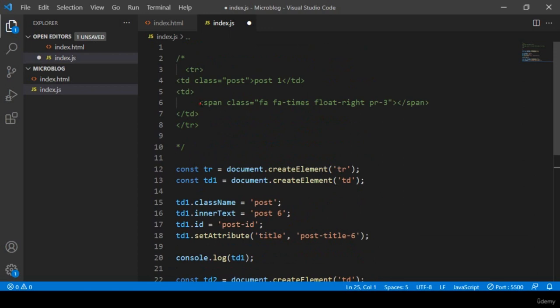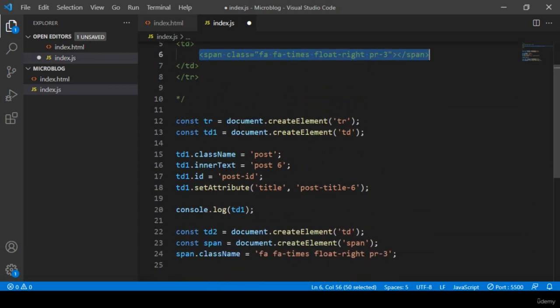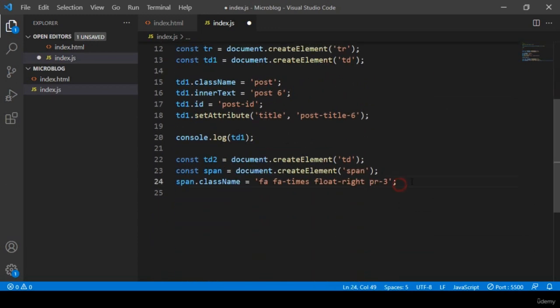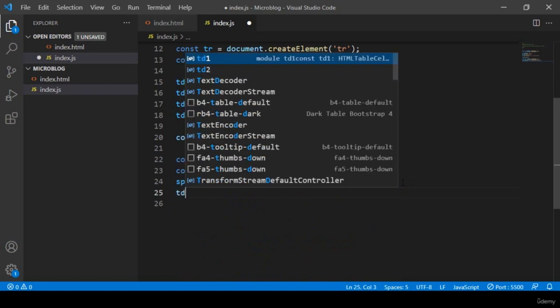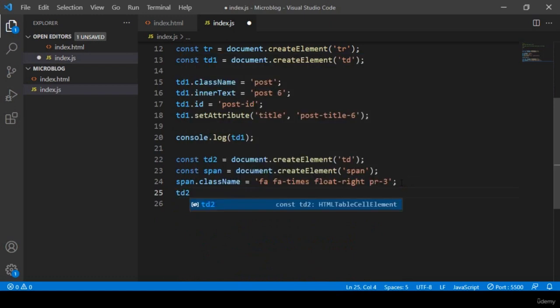Now we have our span, we have the TD, right? Now we have to add this span into our TD area, right? Here they have one span in this TD. So if you want to do that work, you can do it using the append method. I want to run that append method right now. That means here that is our TD, okay, TD2, right? So that is TD2.